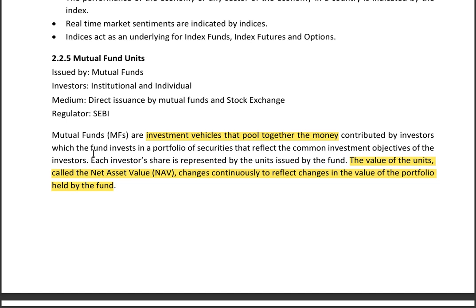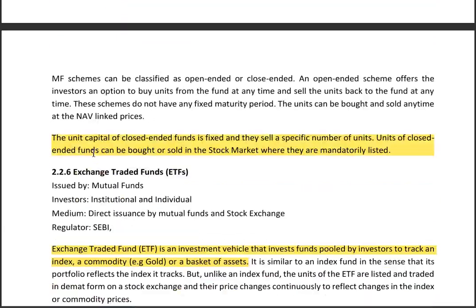He collects the money from retail people like us and invests. The collective amount will be invested in different shares. So he actively manages it, and in return we get units. Slowly our capital appreciates if the market is performing well, and the mutual fund will also perform well. The value of the units is the net asset value, or NAV. You can see if the NAV is growing, then we are performing better. If it is not growing well, it is not performing well. You can interpret this from that.